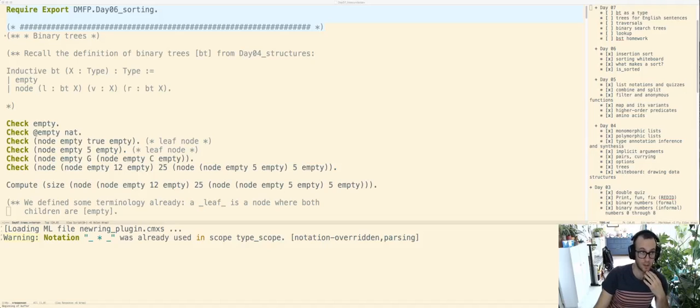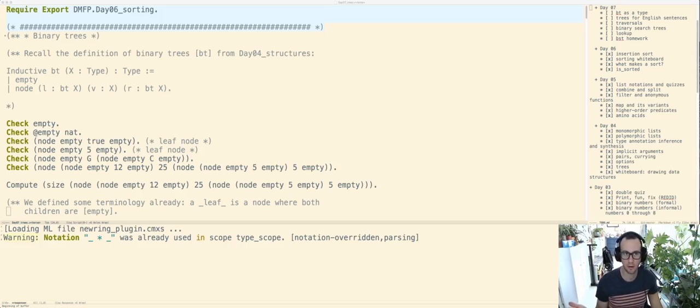Day 7, I'm going to be talking about binary trees. Well, and trees in general. So I want to start by just recalling the definition of binary trees back from day 4 structures, where we mentioned them as another structure that you could care about, but didn't really go into much more detail. So we're going to spend today and some of tomorrow talking about these trees in a little bit more detail. And then back on day 10, we'll define yet another kind of tree that'll be really fun.